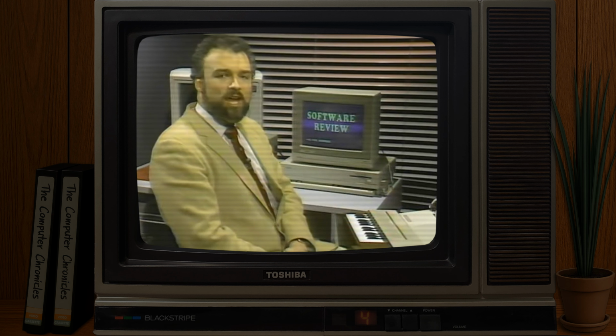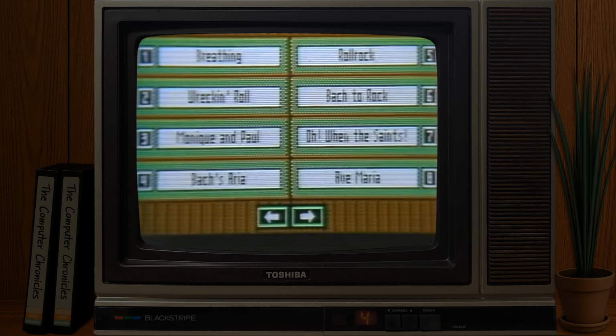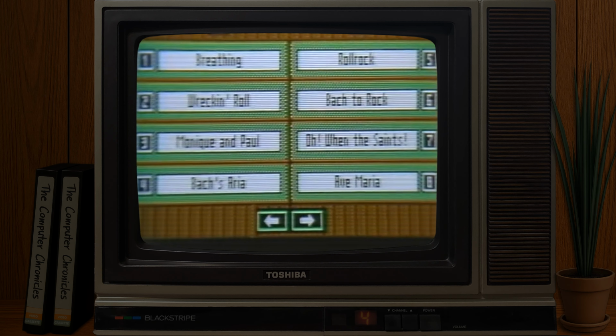There is an alternative now, the AdLib personal computer music system, a combination of software and a plug-in board for IBM PCs. This program has a jukebox mode, which is slightly animated and mildly entertaining. It offers a choice of several different styles of music, but you're not going to buy this program mainly to hear music written by others.